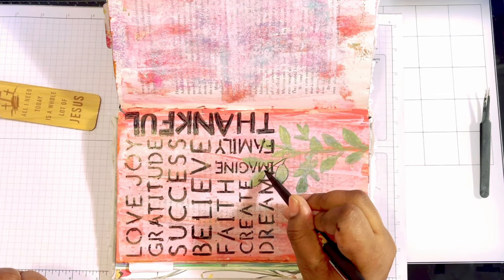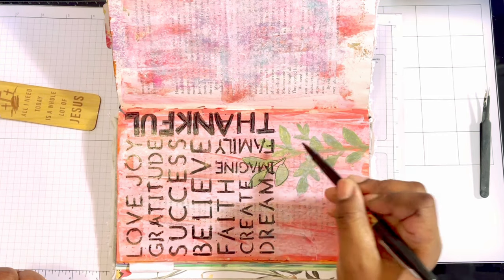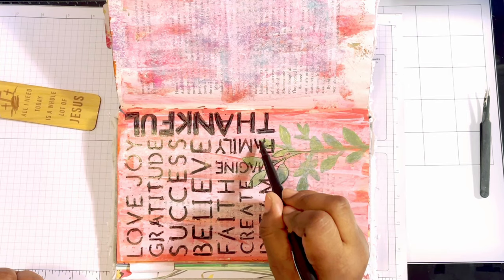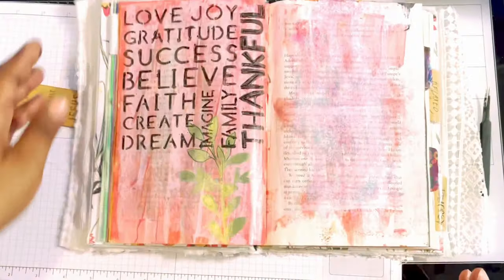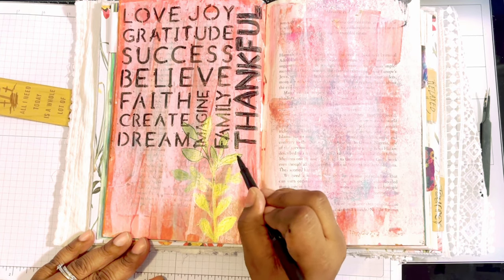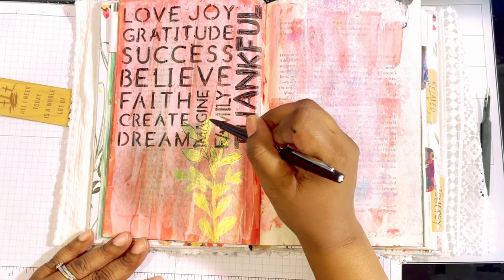So now I'm going to come in and do a little bit of outline on these leaves here. I'm not doing a neat outline, I'm doing a scraggly line. A scraggly outline. Right, I'll put some lines to give it some type of details.